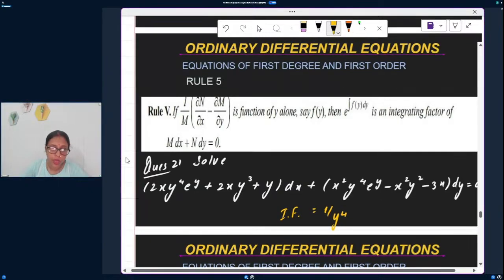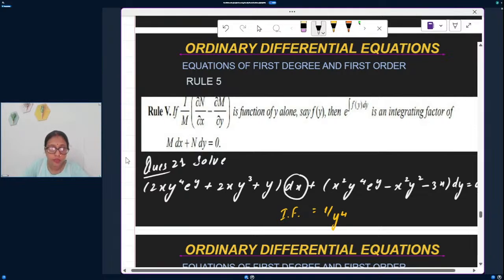Getting the point. I don't think that we'll have a... It's not like I have to apply rule 1, then rule 1 doesn't work, rule 2, then rule 2 doesn't work. We will not apply rule 1 and rule 2 and rule 3 because I don't have the required form. This e raised to power y, first of all, eliminates the possibility of homogeneous. Homogeneous we only check for polynomials. Yeah, this is non-homogeneous, right? So that goes on.